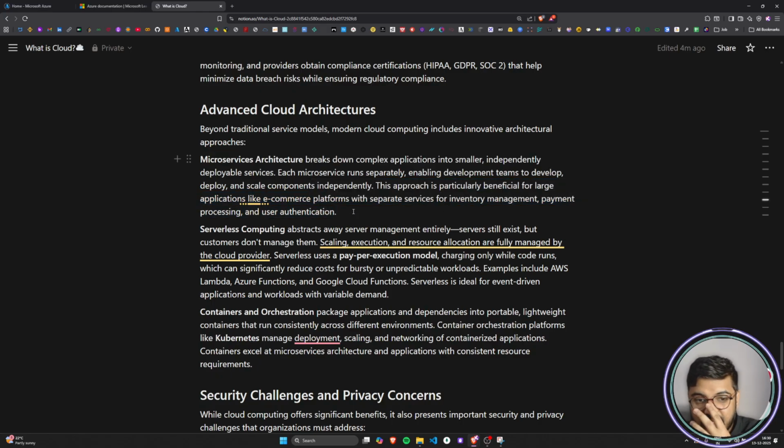user authentication. So, what microservice architecture basically is, let's suppose we are having an application where we have multiple modules, like we have authentication, right? Then we have some kind of landing page, right? Then we can have, let's suppose, inventory page.